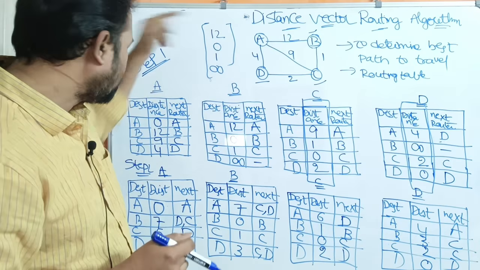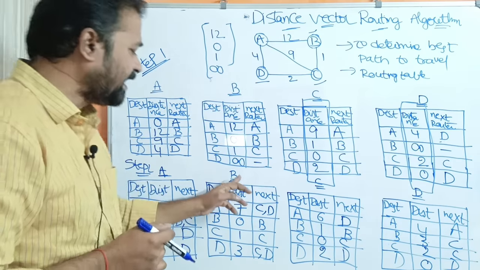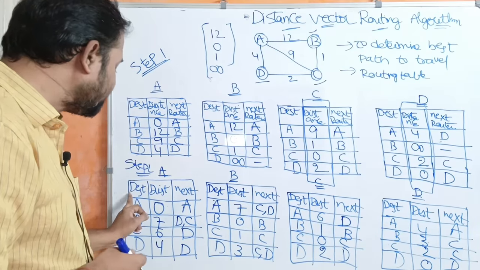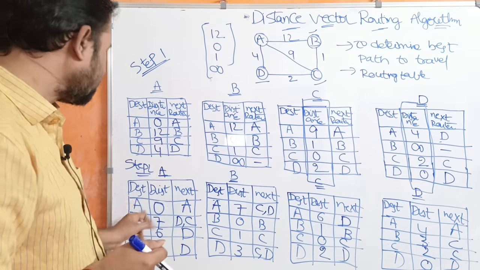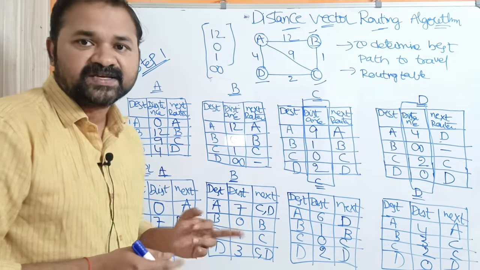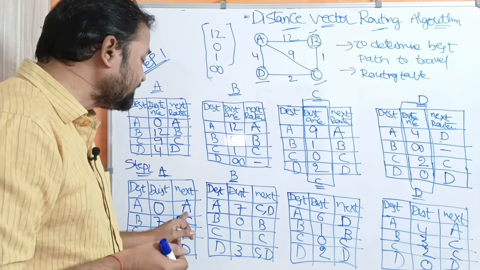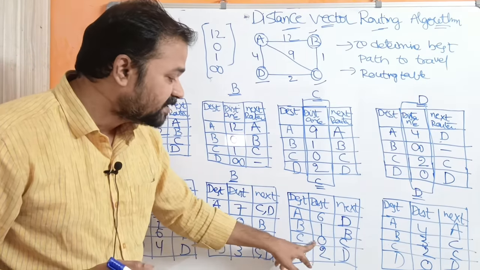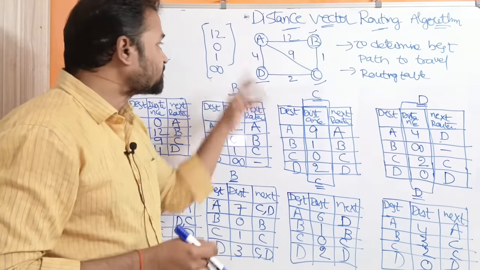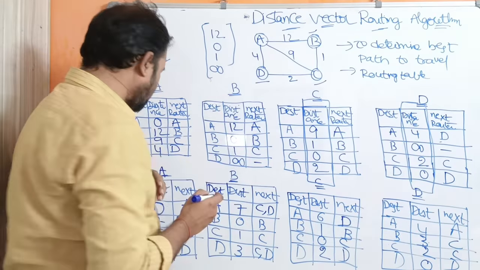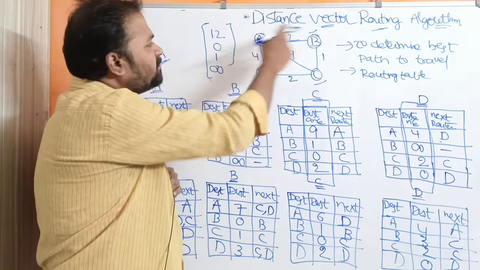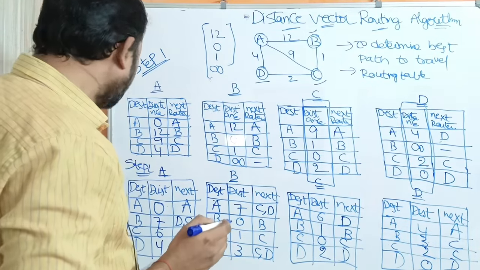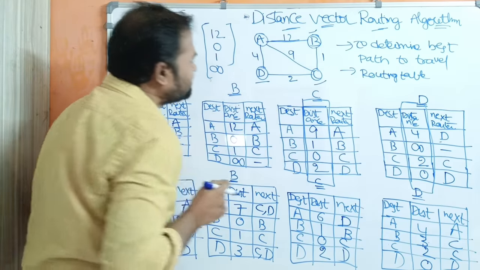Now let us see step 2. The routing table A information — as well as routing tables B, C, and D — will each have three columns: destination, distance, and next router to visit. For A to A, distance is 0. For B to B, distance is 0 and next router is B. For C to C, 0 C; for D to D, 0 D. For A to B, previously we have 12 B. Now B has information of B, C, and D vectors as well, so the direct distance is 12.